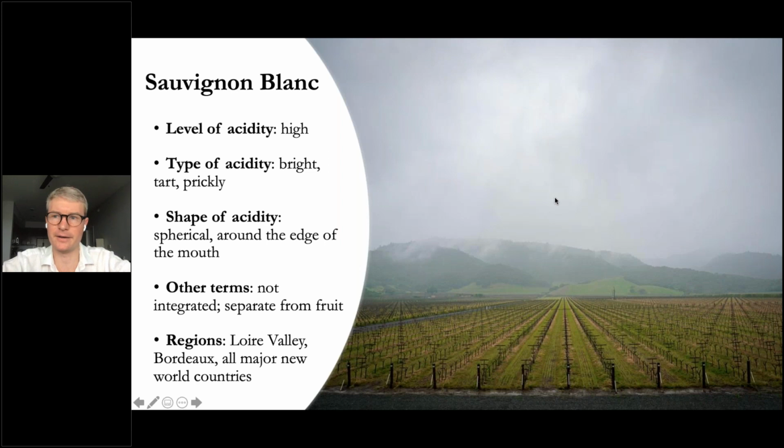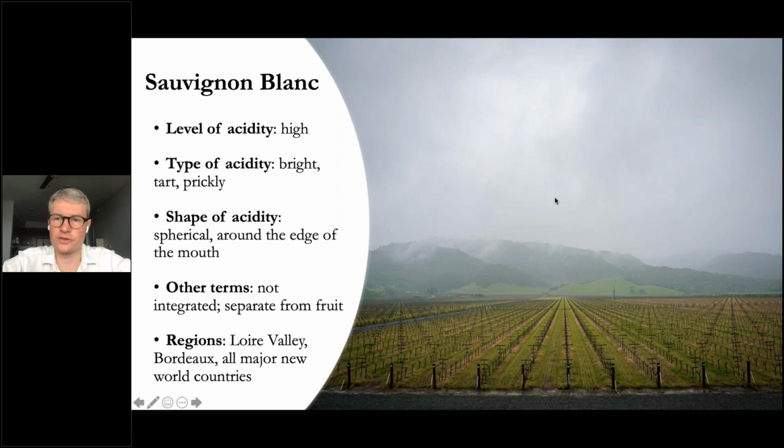Okay, Sauvignon Blanc, good. So why don't we move forward to the final wine for today, which is the Assyrtiko. So tell me where your wine comes from. I assume that most of you are in Greece somewhere. I know there is some Assyrtiko grown in Australia and in maybe another New World country, I don't know. But most of you will be in Greece, whether you're in Santorini or other parts of Greece.